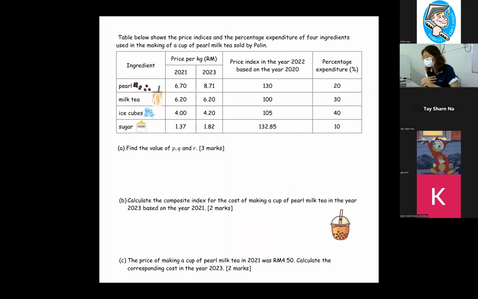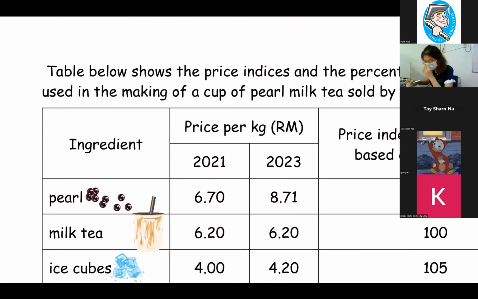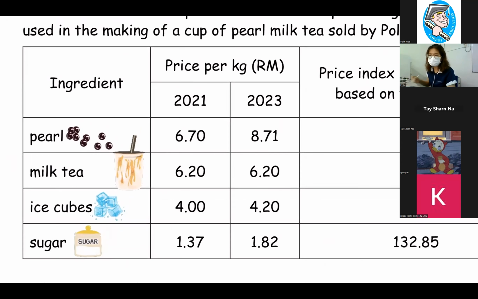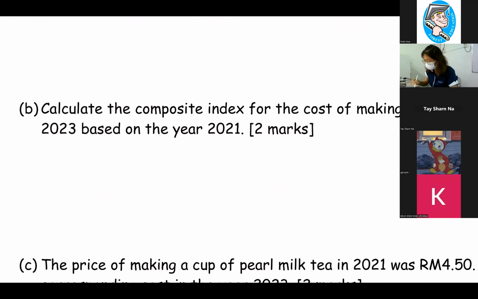If you feel that pizza is too hard to understand, never mind. We have whole milk tea. 你们最厉害了的珍珠奶茶。你看这种专业的老师。So what about whole milk tea? Whole milk tea, you got whole, you got milk tea, you got ice cubes, and also sugar. 对吗? So the price index of whole is about whole only. Price index for milk tea is about milk tea only. But the price index of whole milk tea, 我全部 jumbo together 全部掺在一起了過後, this is the so-called composite index.